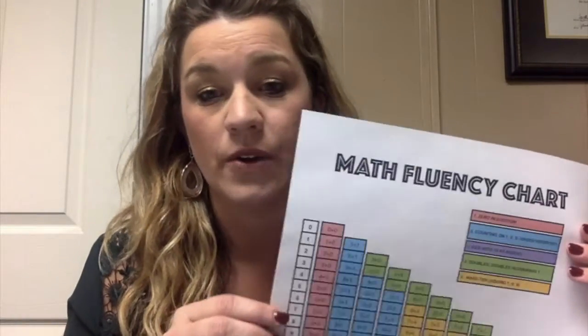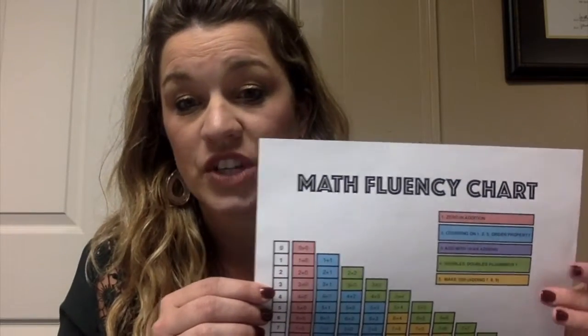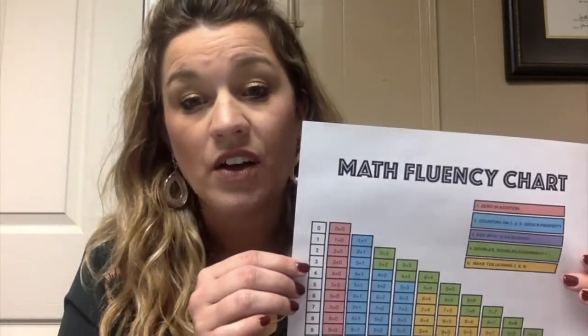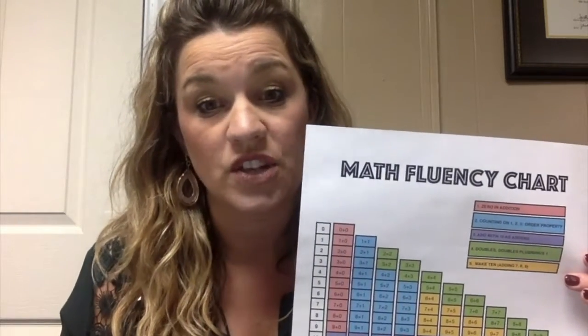Hey guys, I just want to give a quick overview of what you're going to see in the video in just a couple of seconds. The first thing that you're going to see is in the Google Drive, and it's a color-coded sheet that I've made for you that tells the order that you need to teach each strategy throughout the year. I also included a rubric that tells when you need to teach each strategy each 9 weeks.